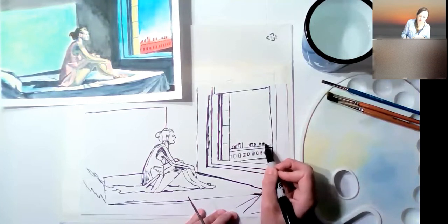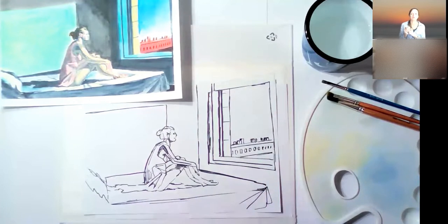So how are you doing? Is it difficult to sketch? No, it's going well, I think. Well, with Marine, I have no doubts about your architecture skills.